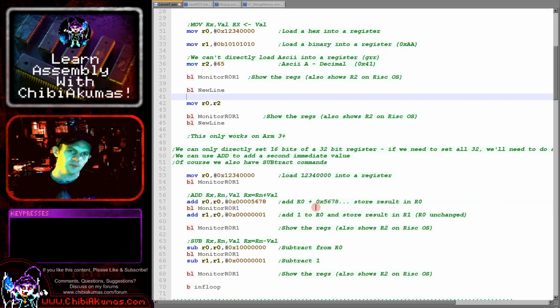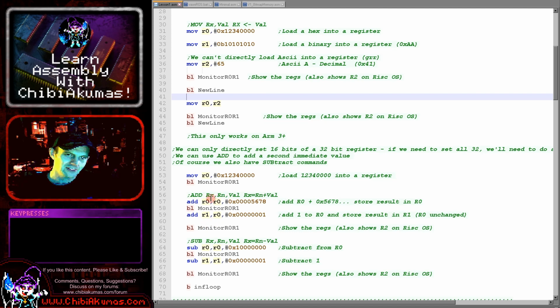So we've looked at the move command for setting registers, which is a good start. We can use that to load immediate values and also to transfer between registers. But of course we want to be able to do a little bit of mathematics. So we need to look at some more commands. So we're going to look at addition and subtraction. So these again are 32 bits, and we're going to use an immediate value in these examples again. So we're going to be performing an add.